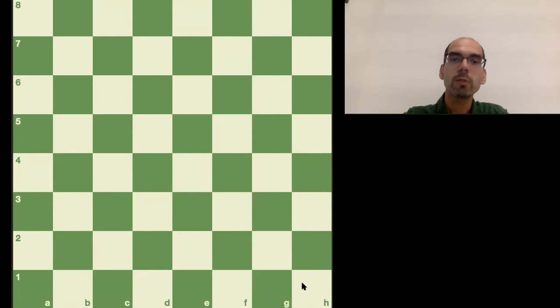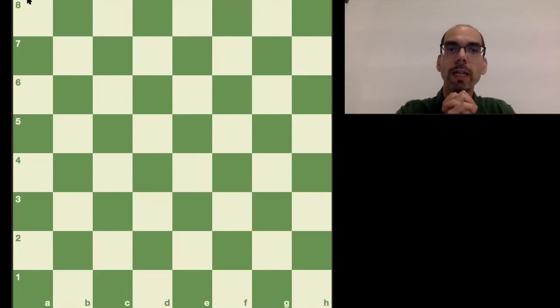Okay, now chessboards usually come with these annotations. So you have from A to H on this side and from 1 to 8 on this side. And this might not make too much sense right now, but soon as you make more progress on chess, you will start writing down your moves. And in that case, these letters and numbers make a lot of sense for you because they will allow you to keep track of where your pieces go.